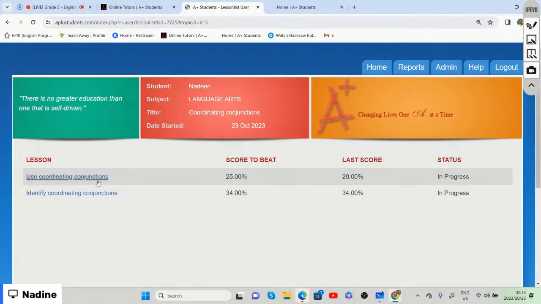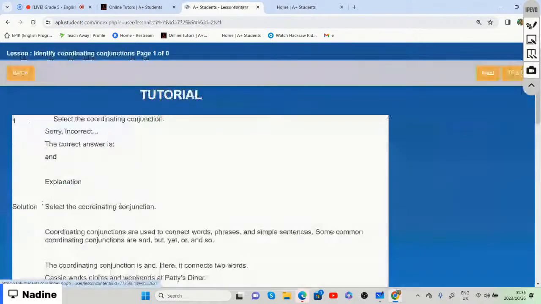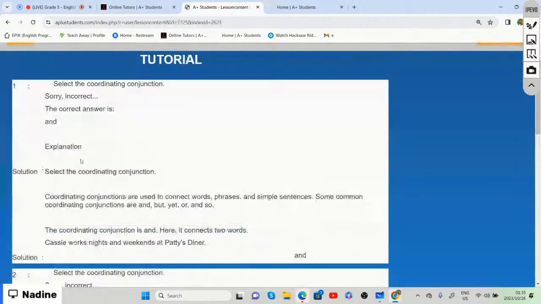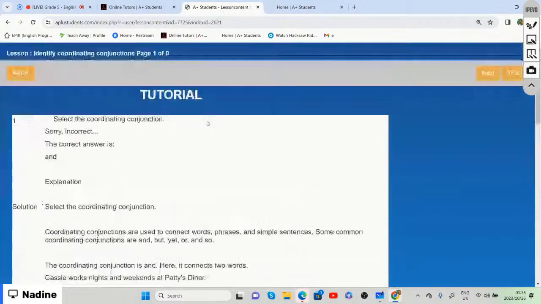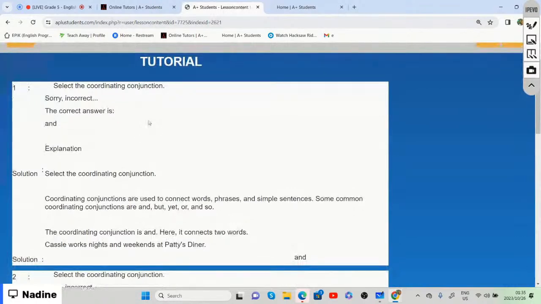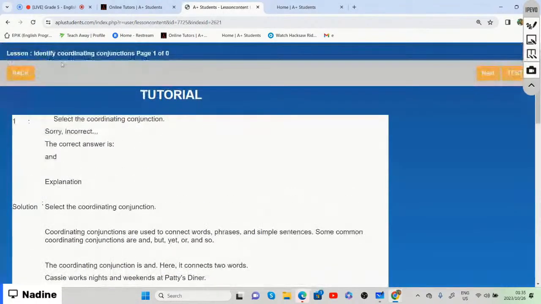All right. So we are now going to identify the conjunctions. Here in the activity, the sentence is not given. So with identifying the coordinating conjunction, we use it.